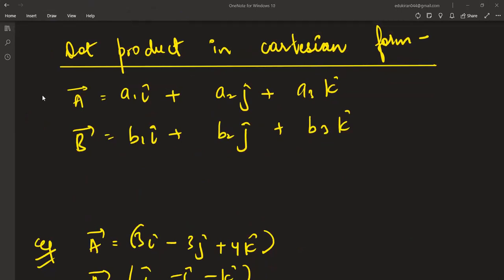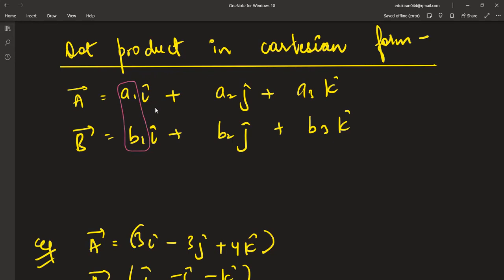When you have to multiply two vectors in Cartesian form, we were seeing this individually. Now, let's say you have the vectors 3i cap plus 4j cap plus 6k cap, something like this. If two vectors are given, we have studied how we add two vectors in Cartesian form: we take the similar coefficients and add them. Now the coefficient of i cap from the first vector will get multiplied to the coefficient of i cap from the second vector. Like A1 will get multiplied to B1.